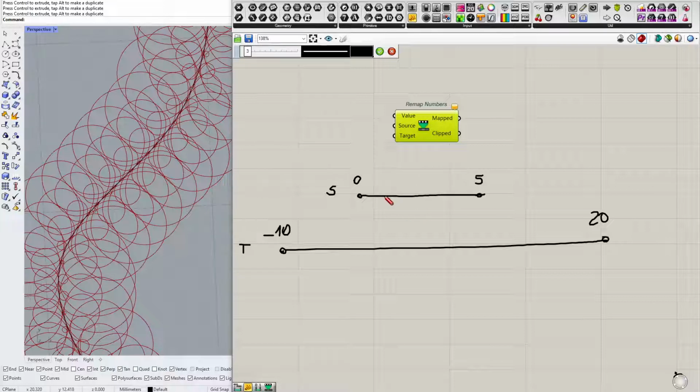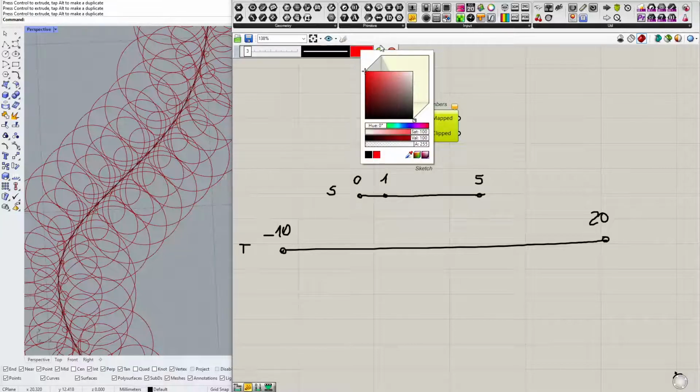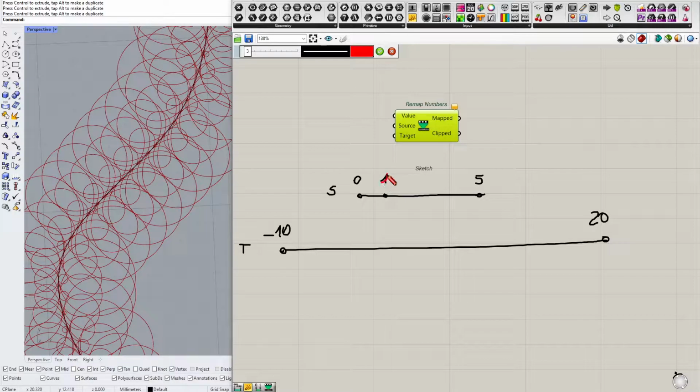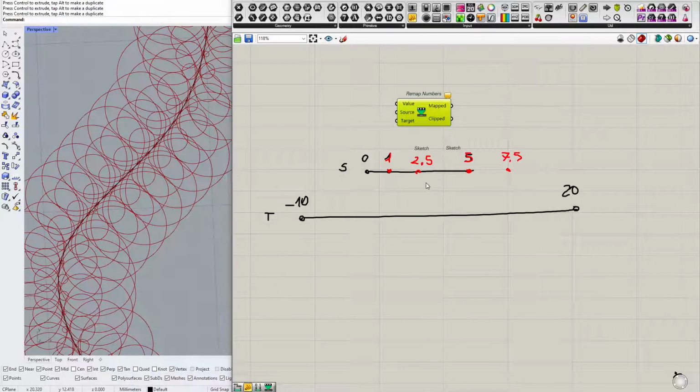So I will try to remap value 1. I will change the color for that. So 1, 2.5, and 5. Let's remap this value, or maybe I will also show you value 7.5, because you can remap values that are outside the domain as well. And this is kind of important.